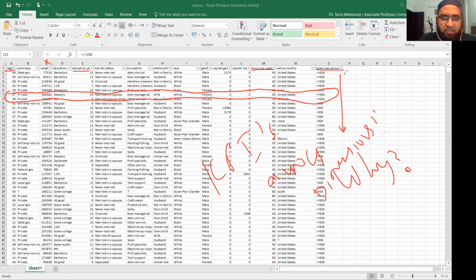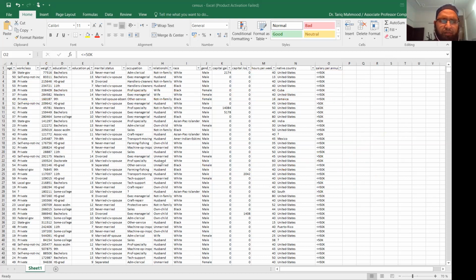Okay, so in this case, there's no specific requirement that, okay, you want to do customer segmentation or you want to understand the sales patterns. No, we just have lots and lots of data regarding millions of people, and then we want to basically analyze what's happening. I mean, what are these people? What are they doing? How are they related to each other, etc., etc. So BI is going to provide me the answers for these questions and many other questions which I myself do not know right now, because I cannot understand the data like Power BI will do.